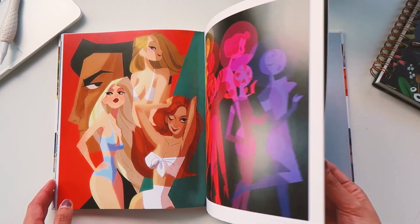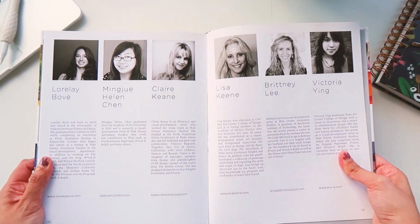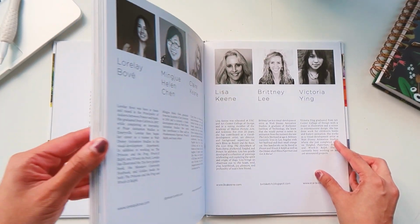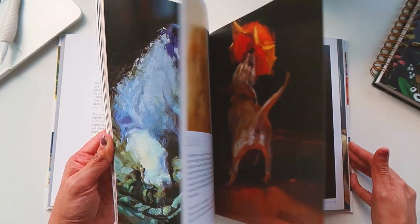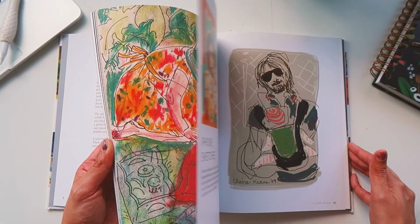And so the story behind this book is that, again, this was while I was living in Switzerland, and in a gallery in Paris, they were doing an exhibition for this book, kind of like a book launch or something. They were selling this book as well as showing artwork from the ladies involved. I really wanted to go, even though it was a 5-hour drive, and I begged my dad, and me and my dad went on a little road trip, and we went all the way to Paris, and we spent the day there, and we went to the gallery show, and I got my book.